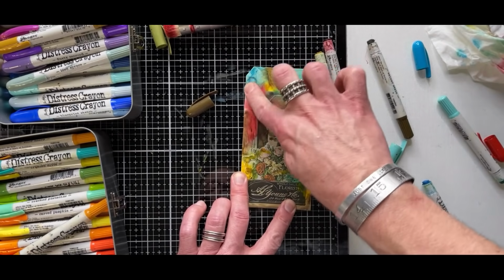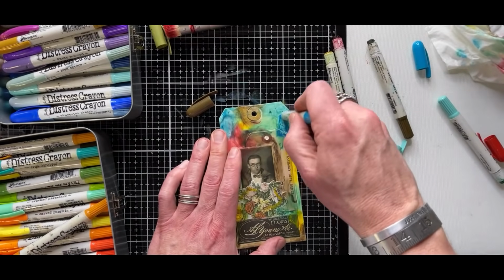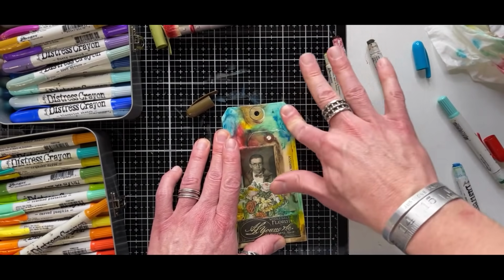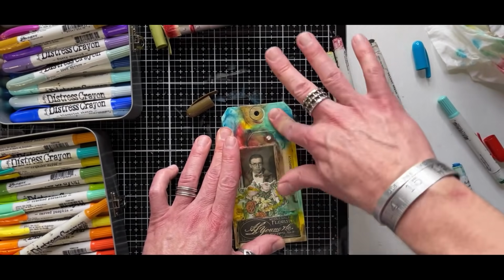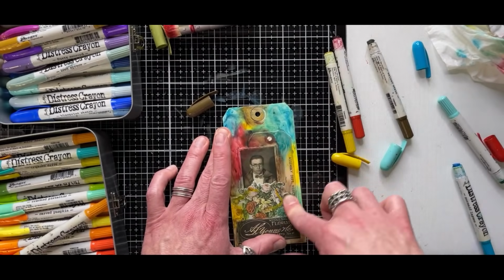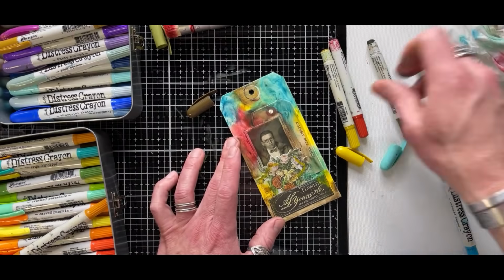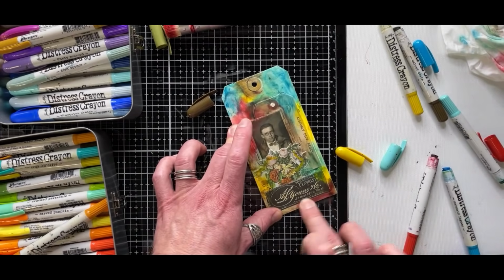All right. So here's what I've got right now. A lot of this is going to go away, so don't worry about it. Just want to get a little bit more intensity there. So just use your fingers however that tool moves you. So see, I don't want it to go off the edge, so now I'm just kind of working that in, twisting that, just to get more intense color up there. There we go. Well, let's throw that. I'm going to throw just a little bit of red just down here, just for a little balance.